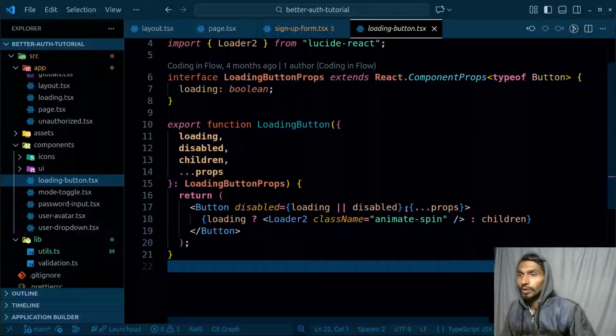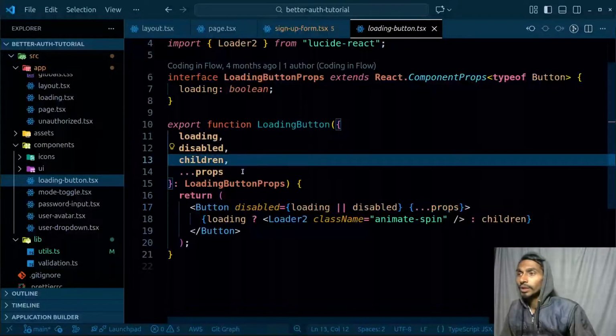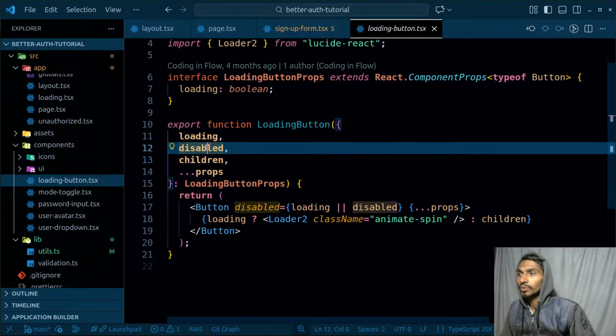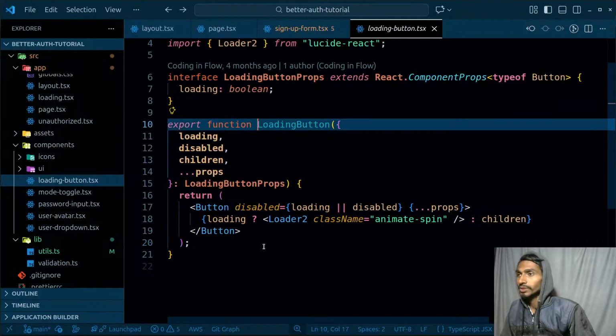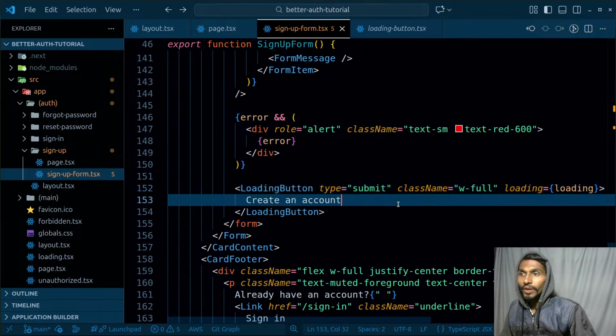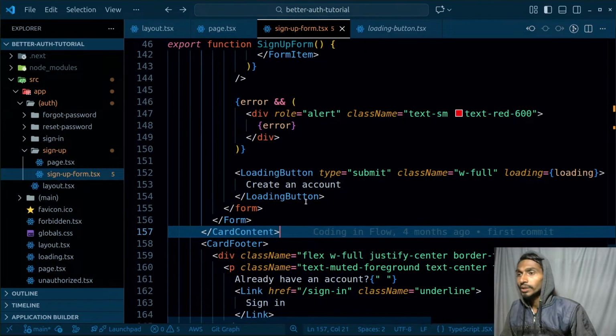And dot props, ultimately it will be getting all the props that are actually coming from there. So all the props in the sense, I have children over here, I have disabled, I have loading, and all the classes that I actually provide inside that particular thing, all the props are gonna be here. And then this is how I'm just getting the things done. That's fine. Even this is better. All the props in the sense, the type that I provide, the class that I provide, they're gonna be there by default. It's just like that.